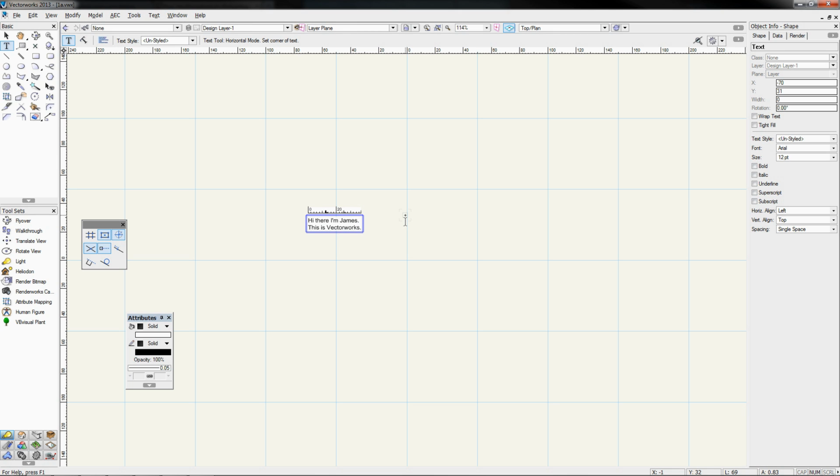Pressing escape will seal the box temporarily so you can use it like an object. I've just pressed escape there, and now I can pick it up with my cursor and move it around with my handy handles. Now if you have a look over here on the sidebar at the object info pane, you can notice there's a lot of information in here. Some of it we're going to cover now, some of it we're going to leave for future lessons. There's a few pieces of information here that we need to focus on.